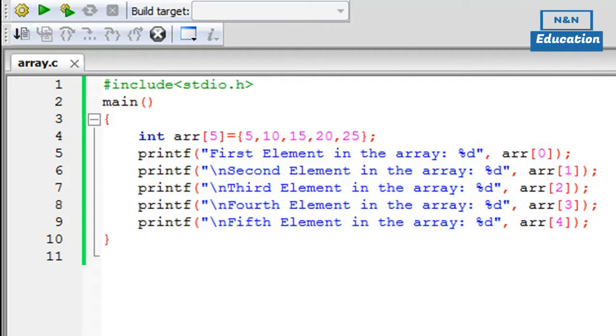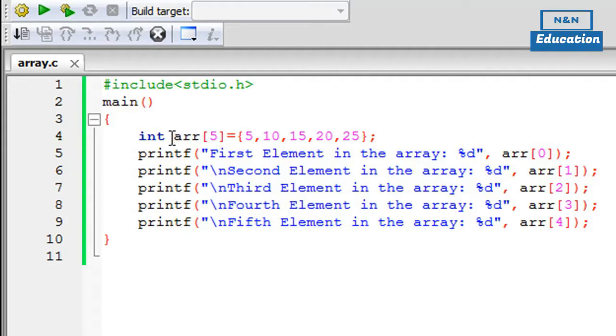I'm going to make a very simple program. As you can see, using Code::Blocks, I've saved a file and given it the name array.c. On line 1 in this file, I have my stdio.h header file. On line 2, I have the main function declaration, and on line 4, I have a declaration statement, and you can make that out because there is an int keyword there. I have declared an array that has the name arr, and within square brackets I have mentioned the number of elements this array is going to hold.